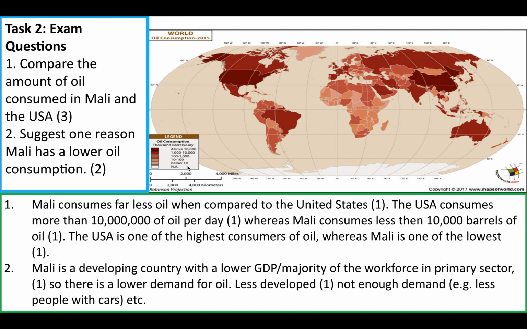Then we're going to get our first piece of evidence in. The USA consumes more than 10 million barrels of oil per day. Now, one easy mistake to make in this example is that you might read it here and it says above 10,000, but you have to look at the units because the units are also in thousands. So 10,000 is actually 10 million barrels of oil per day.